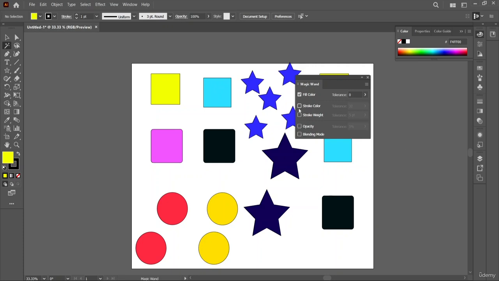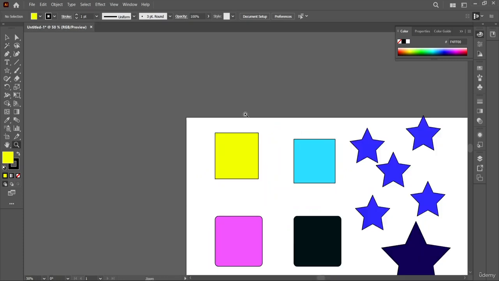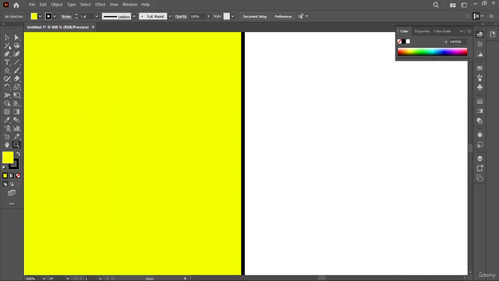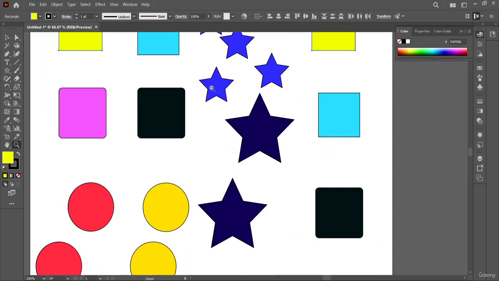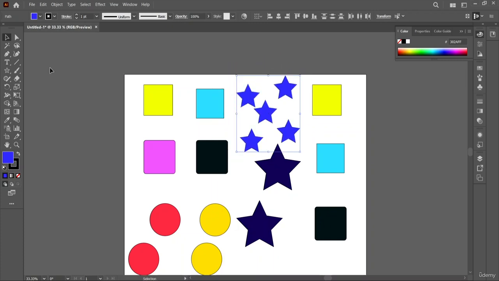Okay, let's go ahead and go over here. Let's zoom in. So I'll zoom in now. And this time I want them to use the stroke color. So let's see if it works or not. So when I click on the path over here and zoom out, okay, you'll notice that only two of these objects are selected and they're not selecting everything over here. Okay, so this is what the magic wand tool basically does. You click on a certain object with similar colors, they will select it.